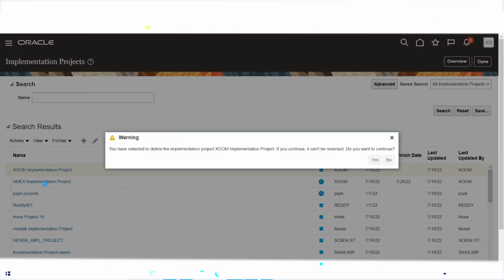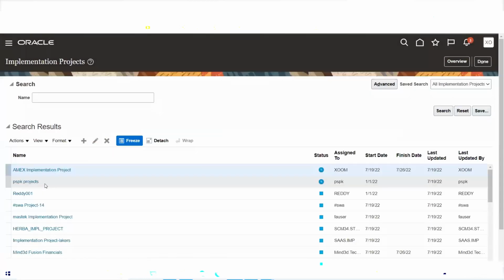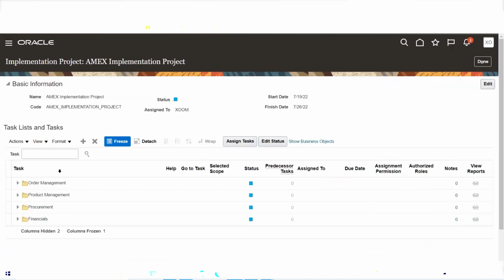You are deleting the project which will allow you to have access to those pages only. If not from the Amex project, you can access those pages from a different project also. So if you create this implementation project and complete all the setups by using it, after some time by mistake or intentionally, if somebody deletes this implementation project, whatever setups you did in order management, product management, procurement, financials, anywhere, those setups will be safe.